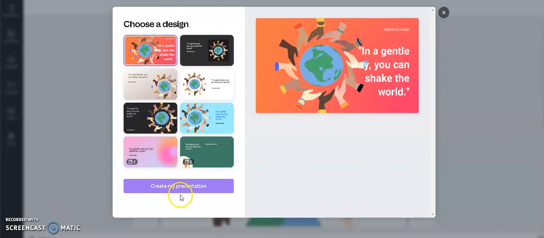If I want to choose another, I would click on another one like that. So maybe I'll choose this one, or maybe I'll choose this one, or maybe I'll choose this. I kind of like all the designs, but I'll just choose the first one.